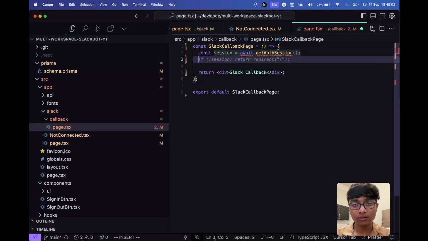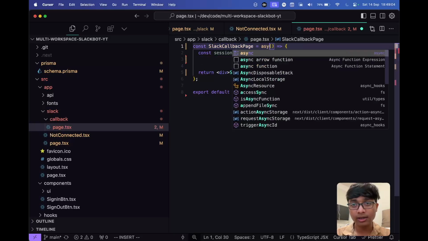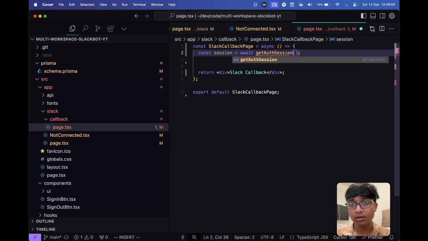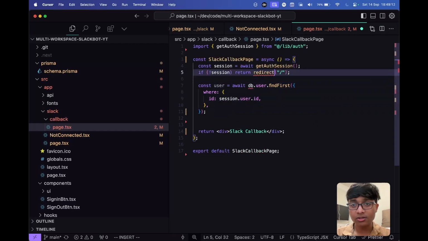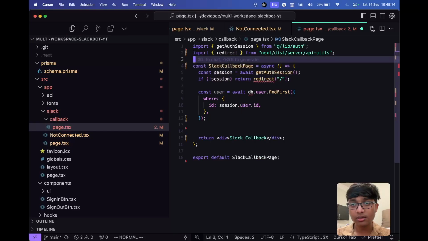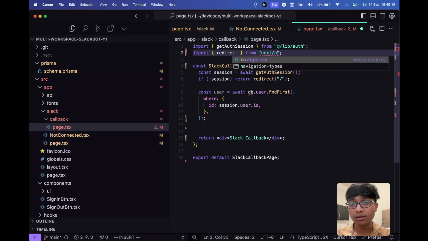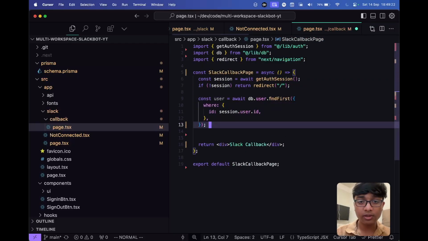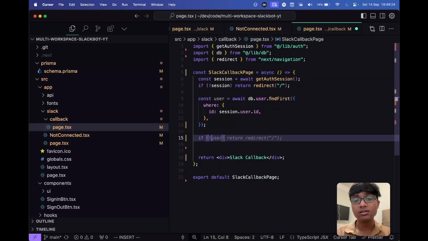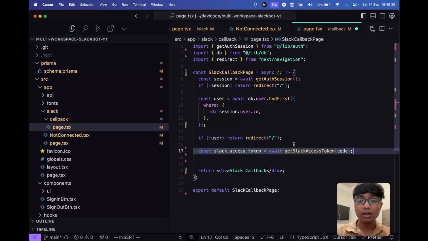So we do the same thing again. This needs to be an asynchronous component. So if session does not exist, we redirect to /. This does not come from here. Else we find the user from the database. If now user does not exist, then also we want to redirect.